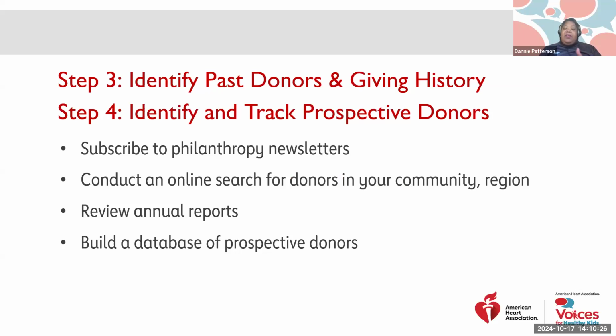Some of the things that you have to do for step 3 is you want to identify past donors and giving history. You also want to identify and track prospective donors. We want to encourage our grantees and our committed organizations. You want to subscribe to fundraising or philanthropy newsletters or magazines.